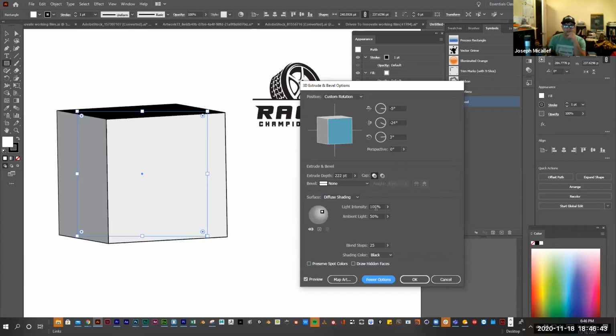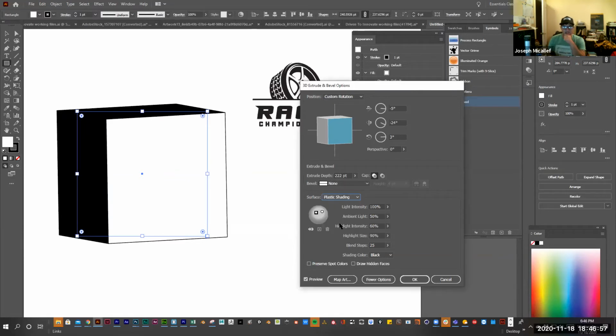Now diffuse shading is the light source, and you can add a light source by clicking on this little plus sign next to this little sphere, and you can change that light source. Another option is plastic shading, and that actually gives you a lot more light sources to play with.